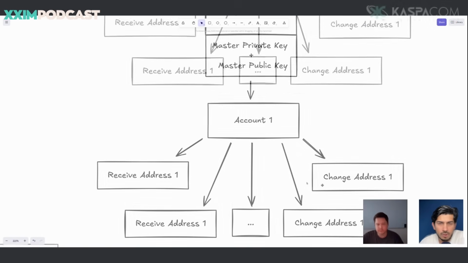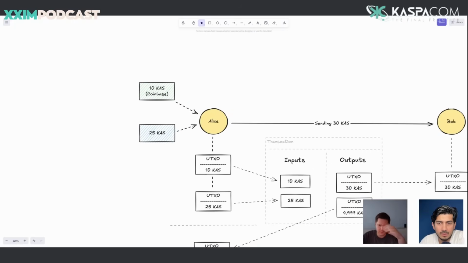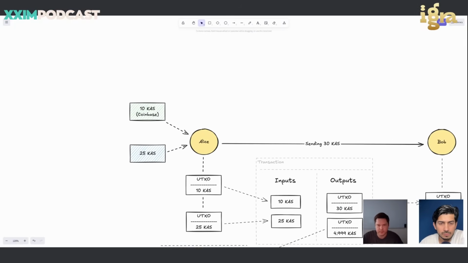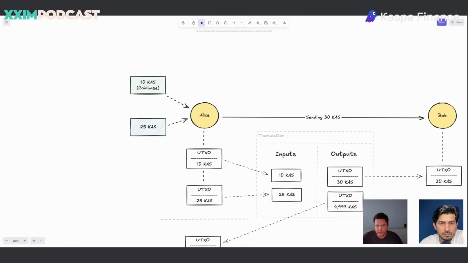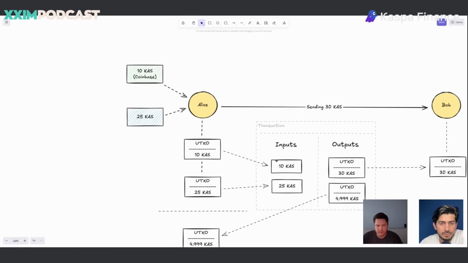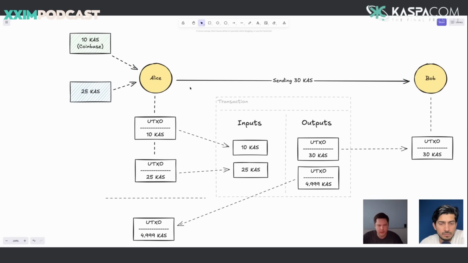Yes. So far we really talked about wallet management here. Yes, I will show in a bit why this matters, because this wallet management is actually quite coupled to the UTXO and to the fact that it makes things more complicated. So here I have this second diagram where we have a real world example. We have Alice, we have Bob, and Alice wants to send Bob 30 Kaspa. We will quickly go through what is happening during this process.